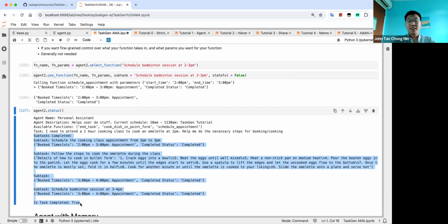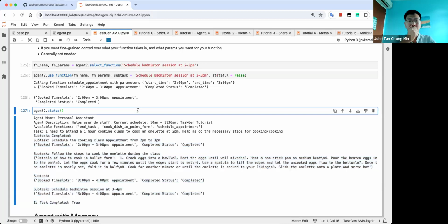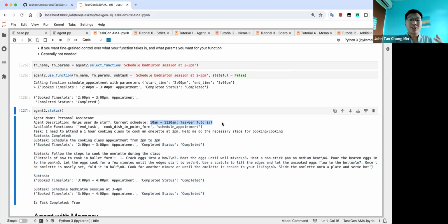And in general, my guideline is to make the sketch pad as empty as possible, so that it minimizes hallucinations. It's best to put everything in shared variables or global context, so that whatever you have done so far, like all these book time slots, can appear inside your agent description, or if you have global context, it can appear in the global context, so that the agent will have all this information, but your subtask completed is empty. This makes your agent perform very well.